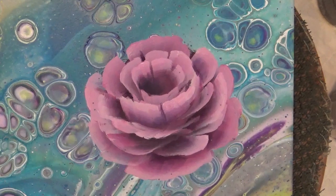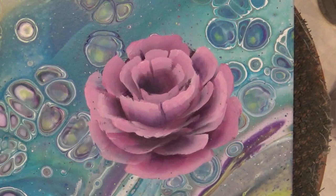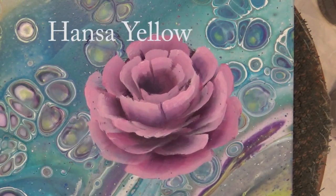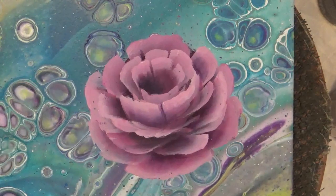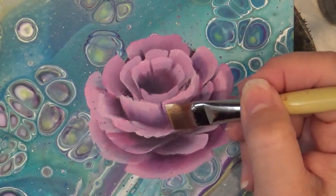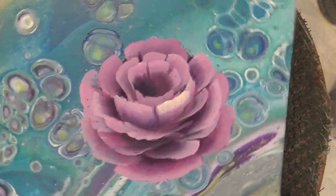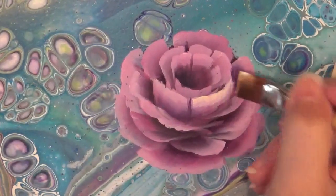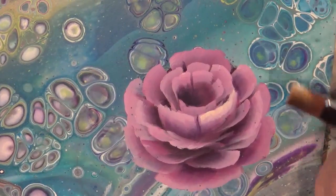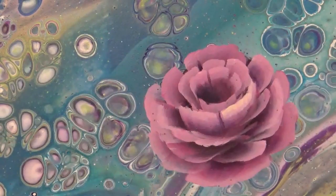And let's go to the worn white and a tiny bit of the diary yellow. And you're probably going to do like I did. You're going to put a lot and go back to clean your brush and take less. We're going to make this side warmer. You see, that's too strong. That's too strong. So less, let's clean it and let's put less.